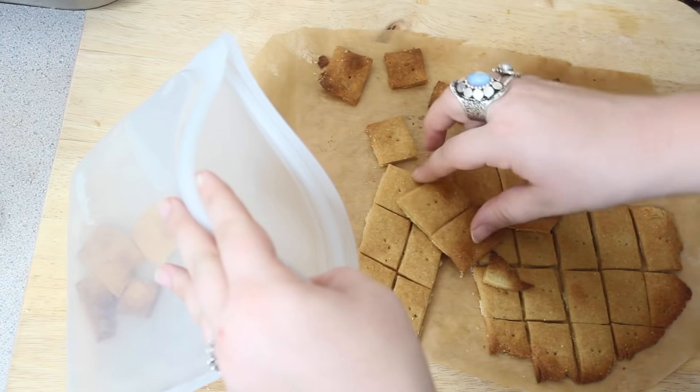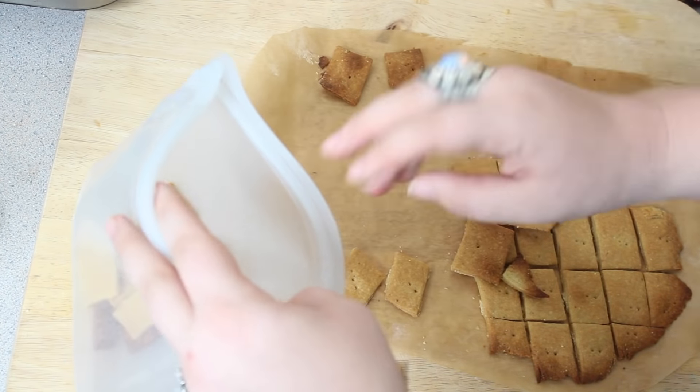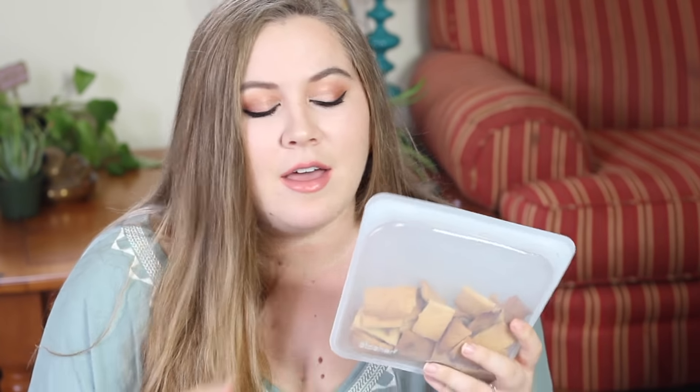The second essential are Stasher bags. These are reusable silicone zip bags — a reusable form of a Ziploc. Even if you are packing your own road snacks to make them healthy, a great way to make them zero waste is to use reusable bags. I use these for everything — snacks, travel items. I also use some of them to pack shampoos and bathroom items, and then also food.